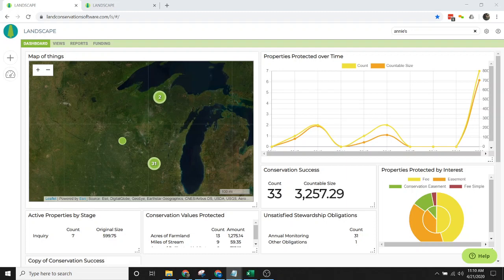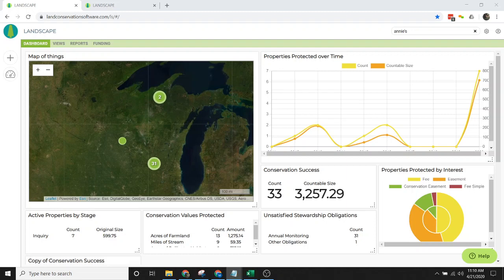with the monitoring season fast approaching, if it's not already here, we thought it would be useful to post a tutorial on form building and what a form is and how you can use a form and everything form related. So today I'm going to be talking about the functions of forms within Landscape, and then I'm going to show you how to build a form and then how to pull that form into a report.